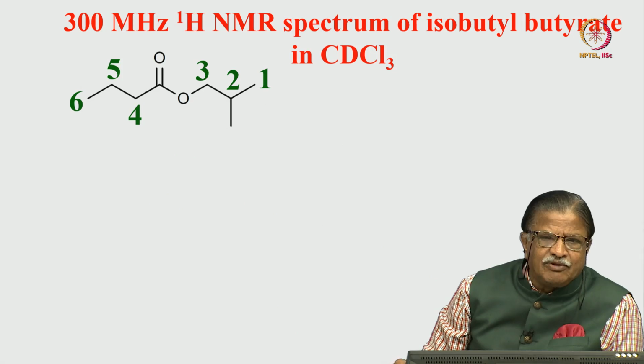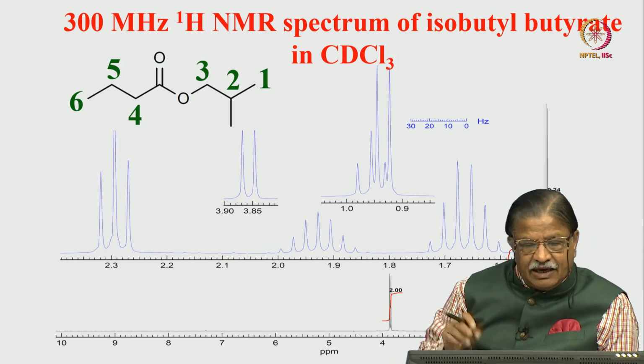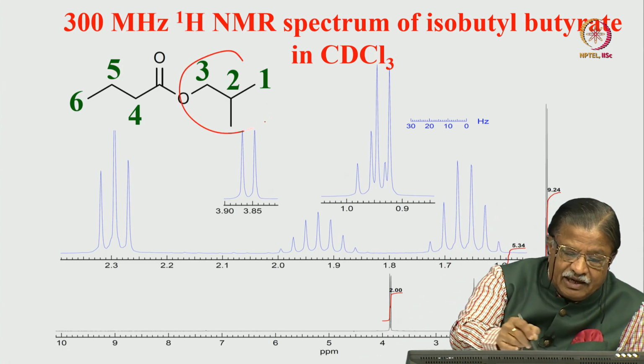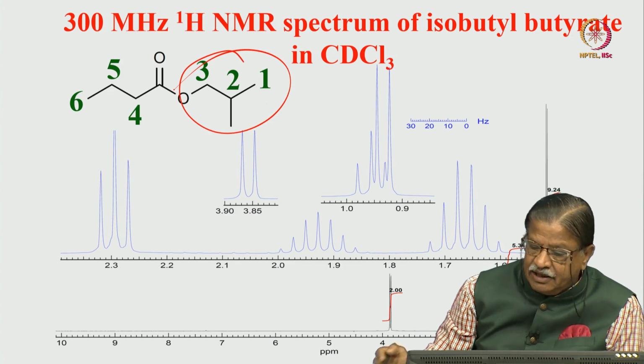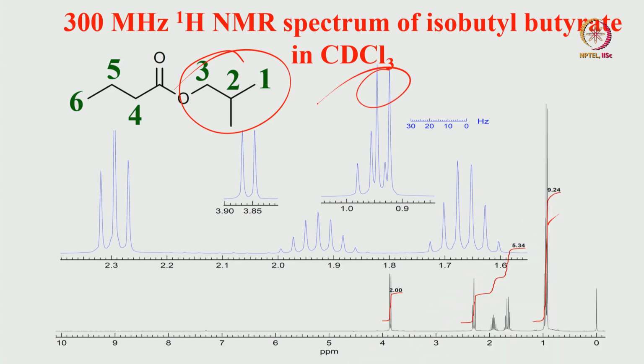We will go to isobutyl butyrate, another different molecule. Earlier, as a propionate, up to this is clearly known, we already understood that. This is going to be a doublet CH3 because of coupling with this. This CH proton is very complex because of coupling with this one and this CH2, and this is going to be a doublet, this CH2, that is also known here. Up to this we knew in the previous molecule.